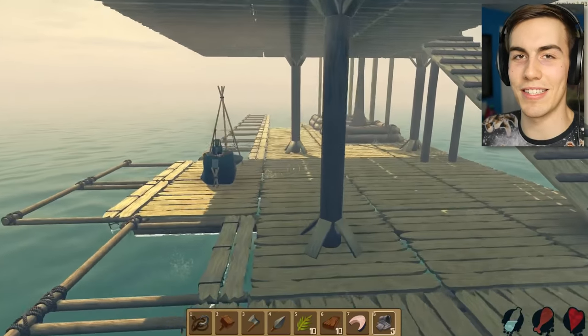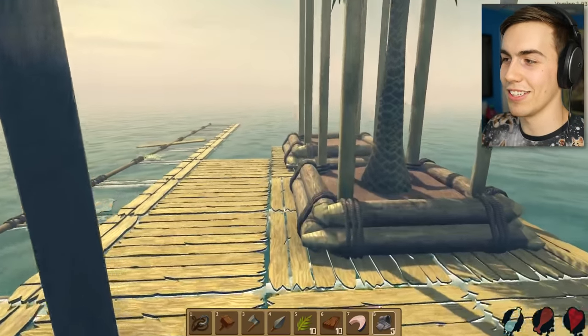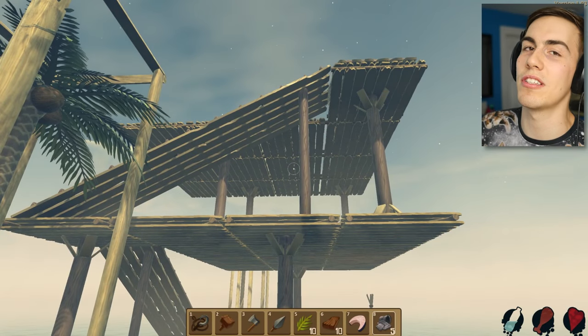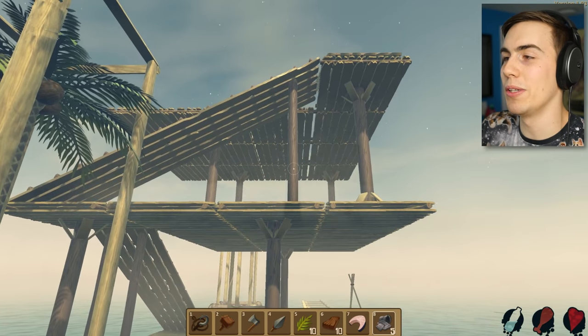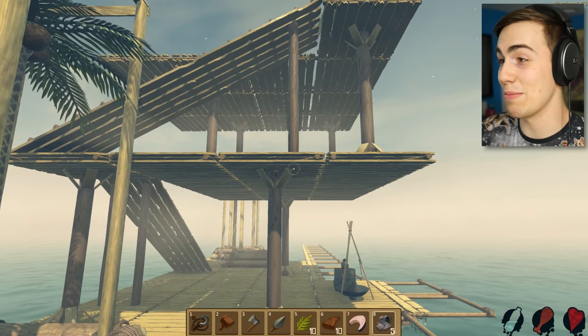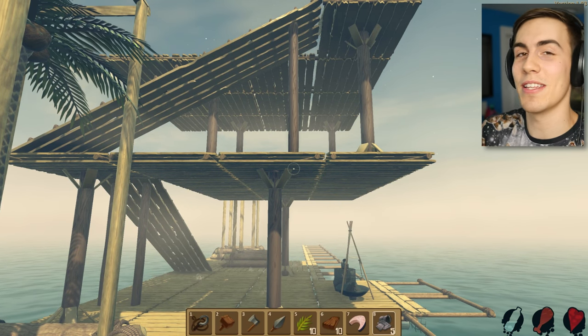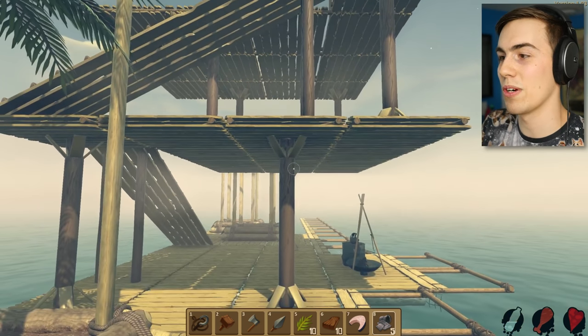Obviously, realism isn't a huge part of this game, considering normally you can't just build a raft this big in the middle of the ocean or whatever, but I'm pushing it to its limits because I am going to be building a skyscraper, okay? I'm just gonna keep on building up and up and up. It does not make any sense in real life, but in this game, it's totally fine. That's what we're gonna do.